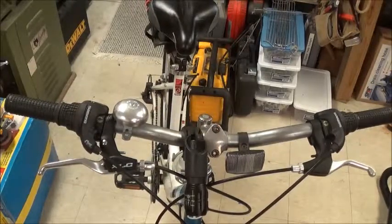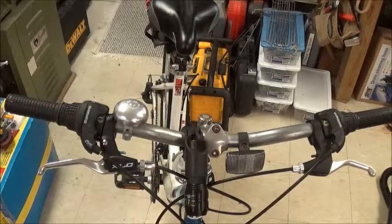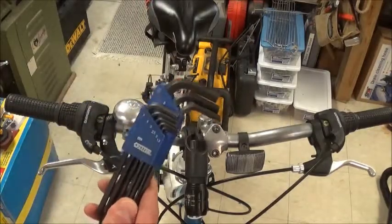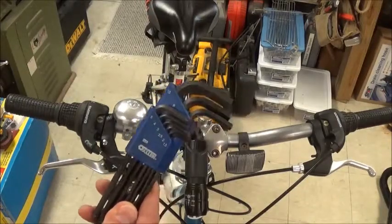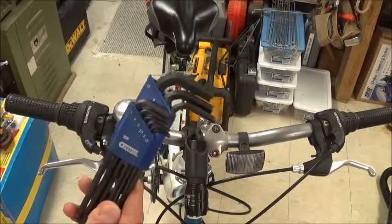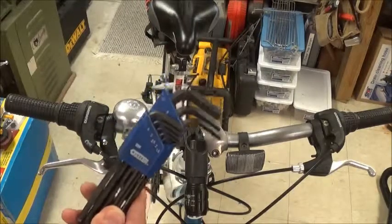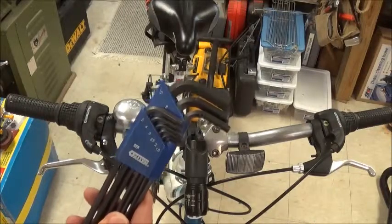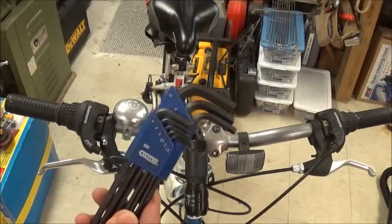And lastly, the hex wrench screwdriver device that I was using, here's an alternative, just a plain set of hex wrenches. Again, in my case, it was a 3mm and a 5mm. Your mileage may vary. So good luck on changing out your brakes or your gears, because this video should help you do either one.